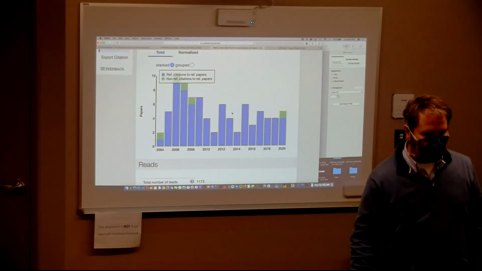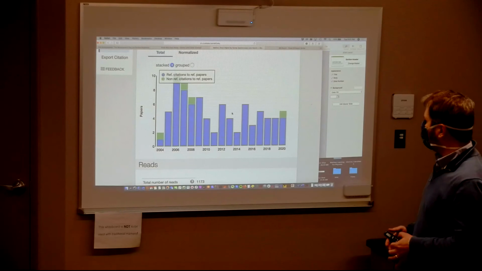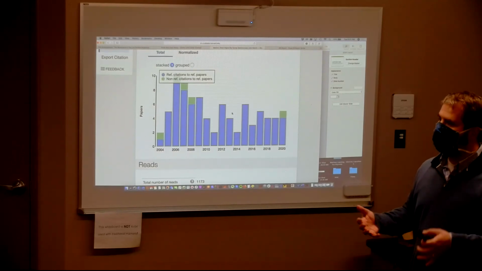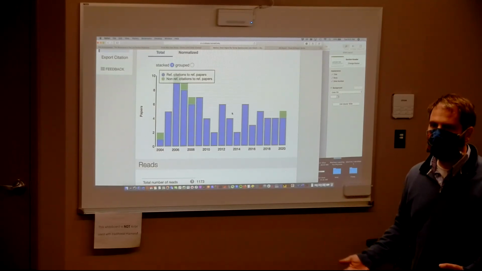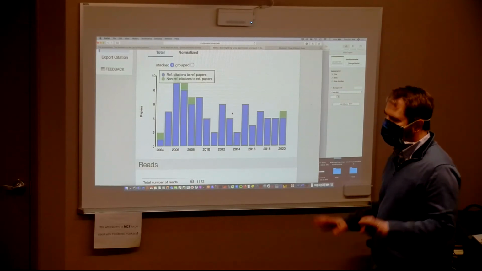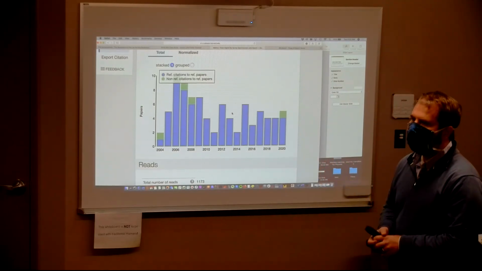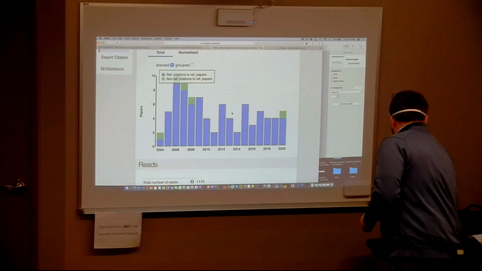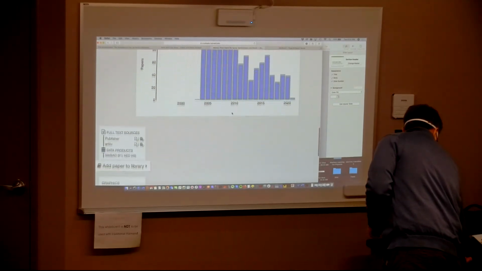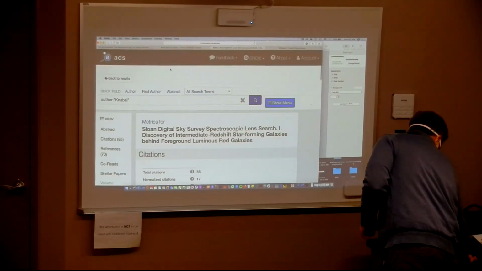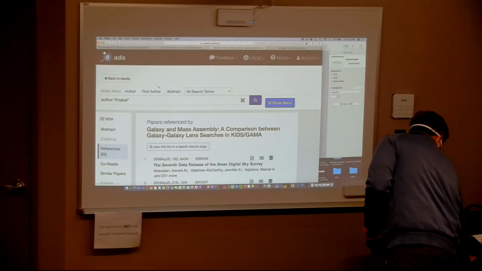And people talk about this way too much. These are things like how many people have read this, how many people have cited it, over what year, right? So you can actually see how successful, quote unquote, the paper is. So you can get things like reads. Which one is this? Oh yeah, this is the other one. So I'll go for Sean's.